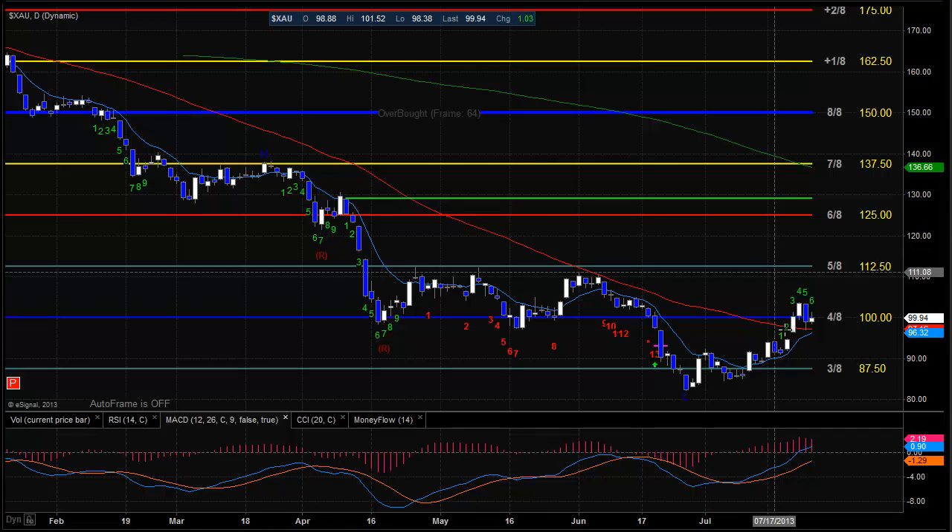Here's a look at the XAU. The XAU is still holding above that 50 DMA. The key point of interest is if it can get over about 104-104.25, which would clear this week's high and really start to kick in the momentum. We did get a cross above the zero line in the MACD, so the door is definitely open for some upside momentum.